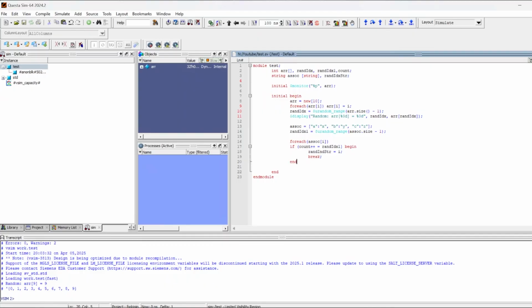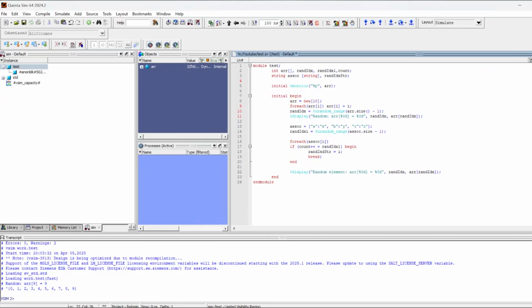So let's complete the code. After this, when we get our random index, we will print it using a simple display statement. For this, since the index is of string type, I will also mention the random element number.